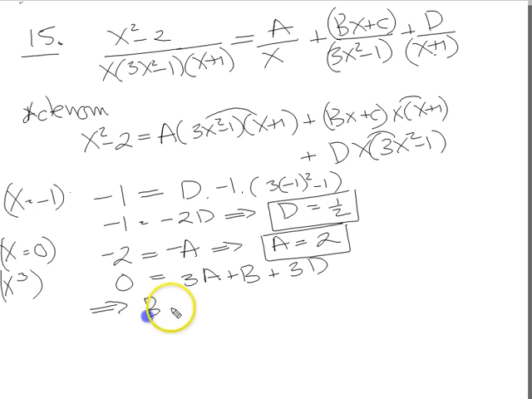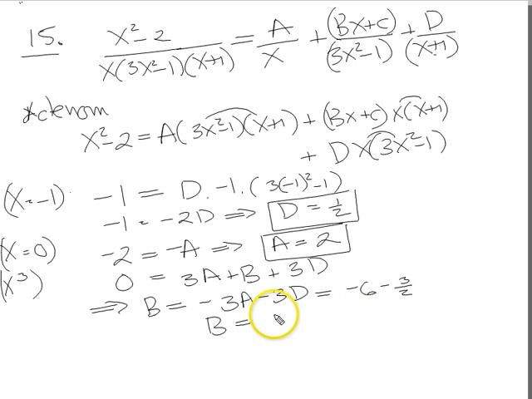So that implies then b equals minus 3a minus 3d. Because what I've done is read from right to left, I've left the b there, and I've moved the 3a to minus 3a and the 3d over as well. So that will equal then, minus 3a is minus 6, minus 3 lots of a half is minus 3 over 2, minus 6 minus 3 over 2, which is minus 7.5, isn't it? Or 15 over 2 if we need to. So let's put 15 over 2 as well, shall we? So there's B. So the only thing we now need is C.